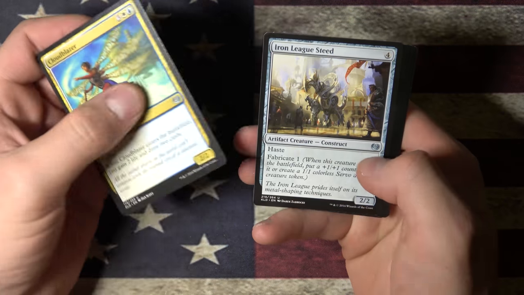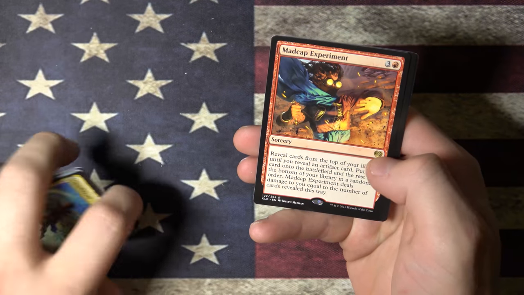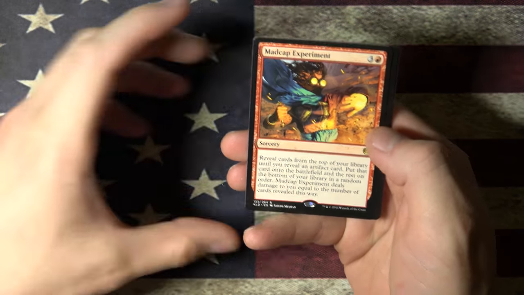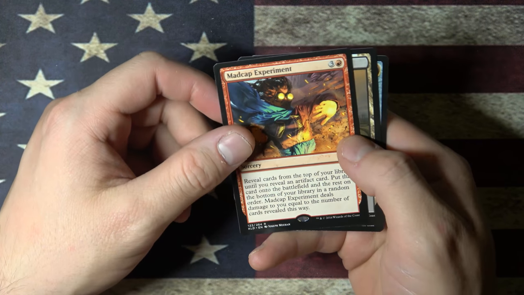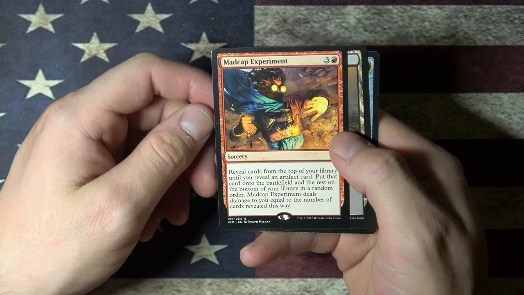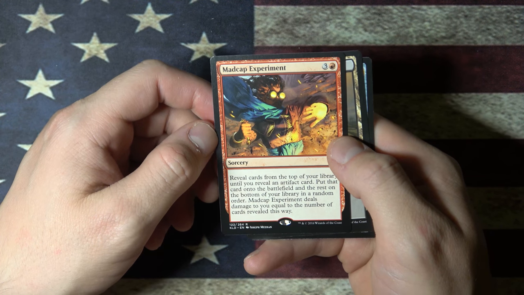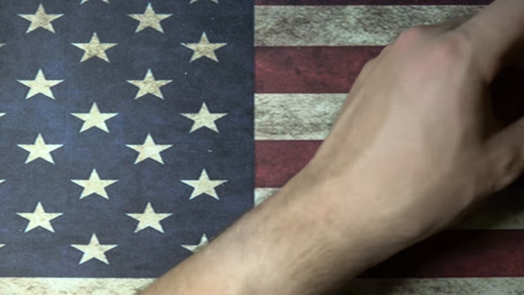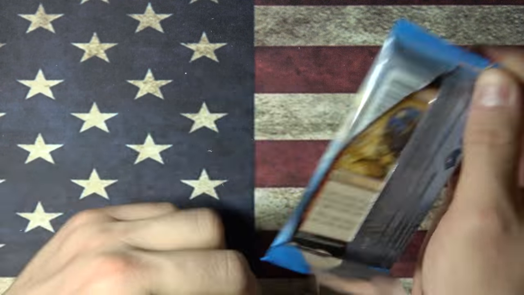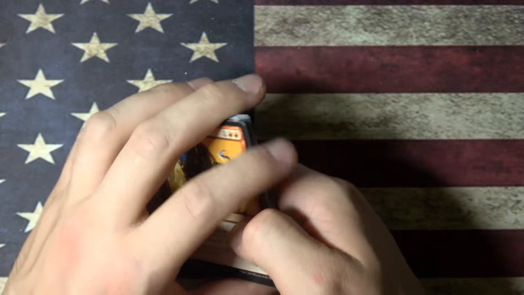Cloudblazer, Iron League Steed, Ceremonious Rejection, and Madcap Experiment. What's this guy do? Reveal cards from the top of your library until you reveal an artifact card. Put the card onto the battlefield and the rest on the bottom of your library in a random order. Madcap Experiment deals damage to you equal to the number of cards revealed this way. Okay. Or deals damage to you. Oh, ow. No. If it dealt damage to the enemy, it'd be good. Not to me. I guess that could be super broken, though.